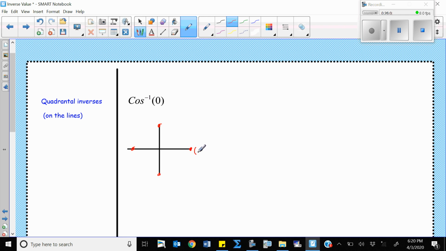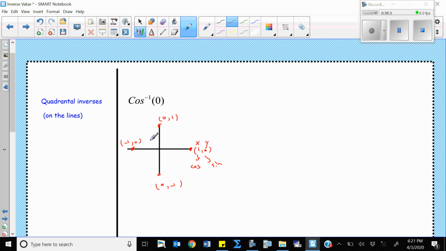The coordinate of this point will be 1 and 0. So this is cosine and this one is sine. The same here, the x value is 0, y is 1, this one is negative 1 and 0, and this one is 0 and negative 1. So if I want to find cosine and sine of these values, I just need to take the x value as cosine and y value as sine.